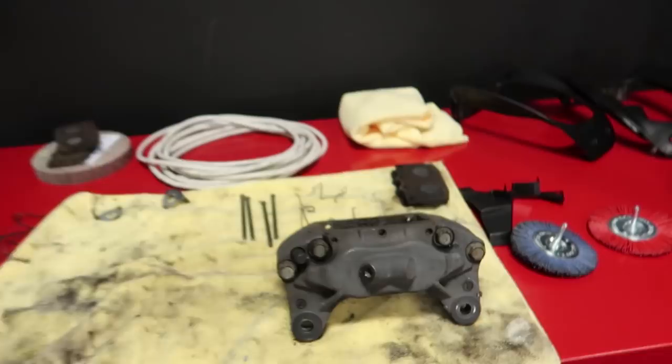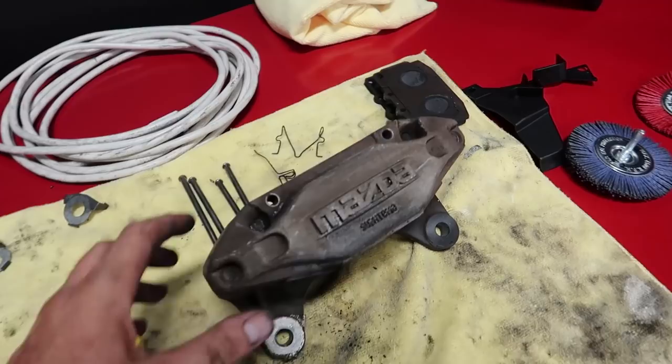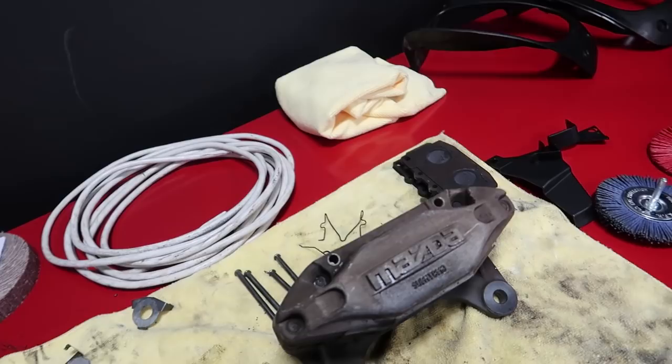Another thing we're working on today is we are getting the calipers cleaned up. So this is what they started out looking like. They're pretty rough. We've gone ahead and disassembled the pads out of them, and we are not going to actually do a rebuild on the pistons. These calipers were working just fine when we removed them, so they should be good to go back in. And so that's my dad's project while Ricky and I are working on the engine bay. So far, we've got a lot accomplished this morning, and we're gonna keep going.